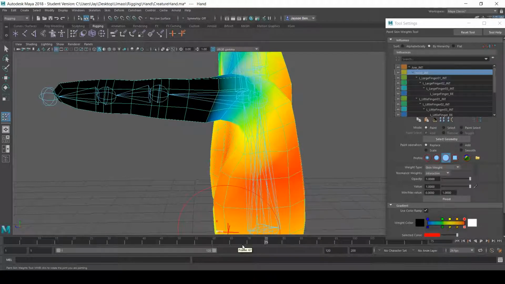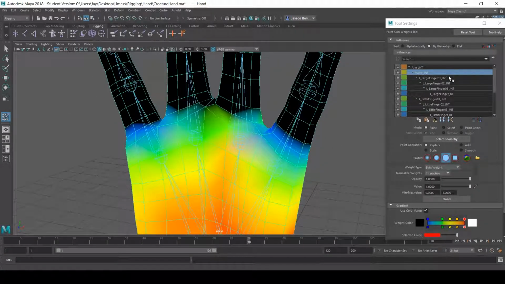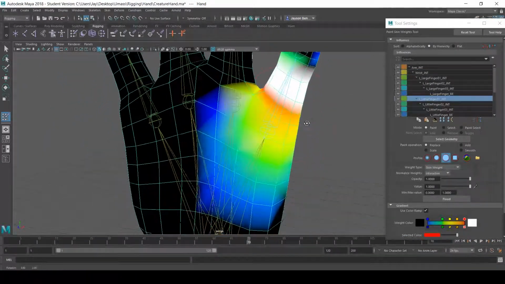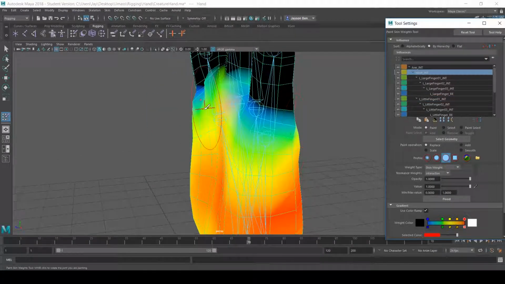Okay, we do want the finger to have a little bit more strength than that. Right, so we'll go to that little finger. We don't want it to curl up as much. So maybe instead we want the wrist and we want to add some slight values to this.